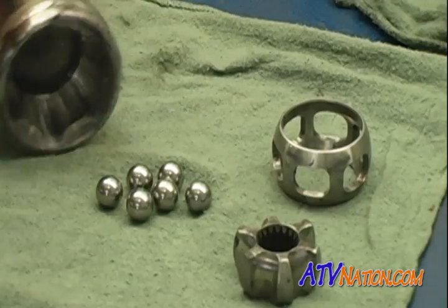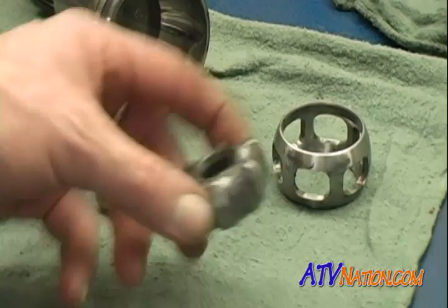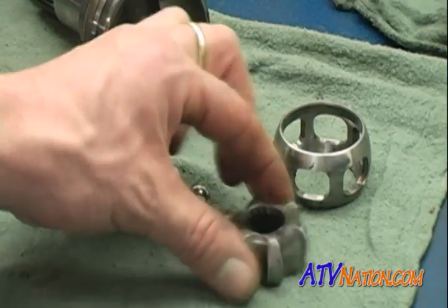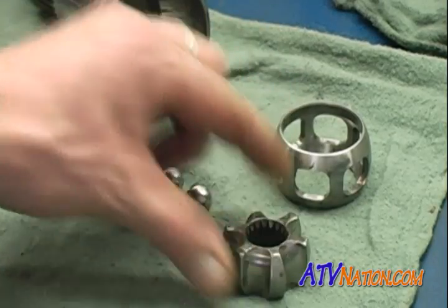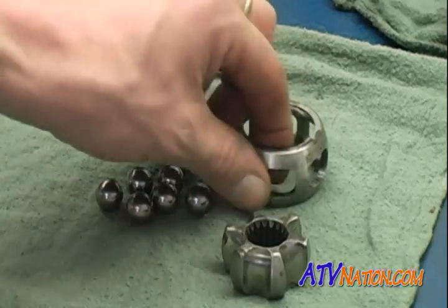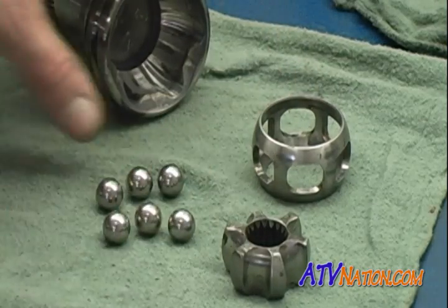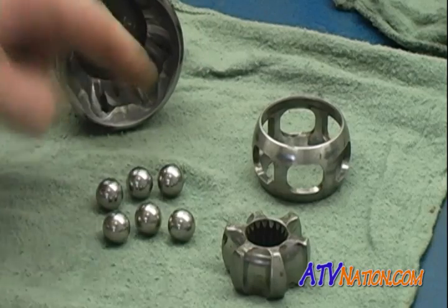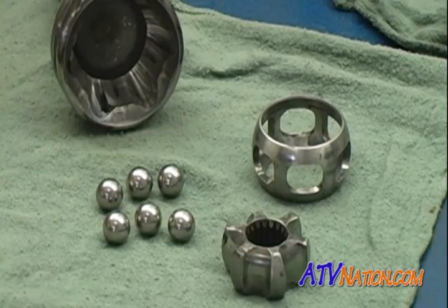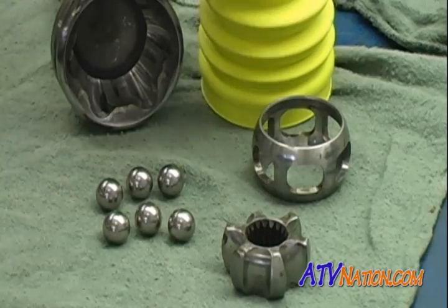There, I have everything all clean and ready to go. Remember, if you take them apart this far, that there is a right side and a wrong side to the inner race, and inside and outside also to the cage. Balls look real good. We're going to take a look at the ramps, make sure everything else is good, but I think we're good to go. This is going to look real nice with a brand new yellow boot on her.